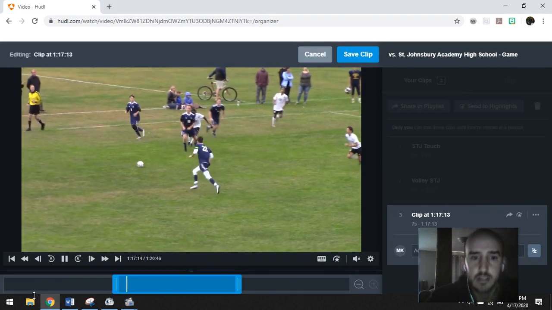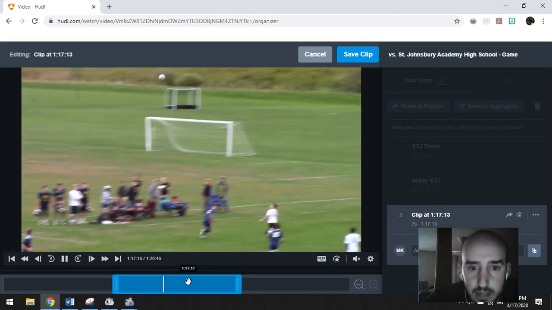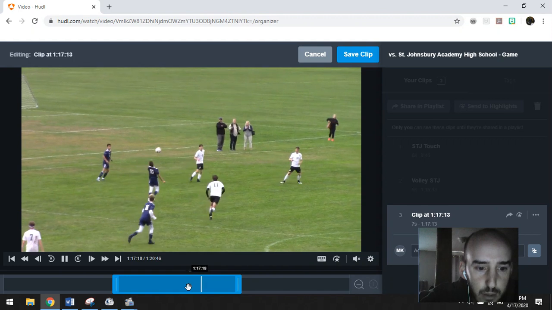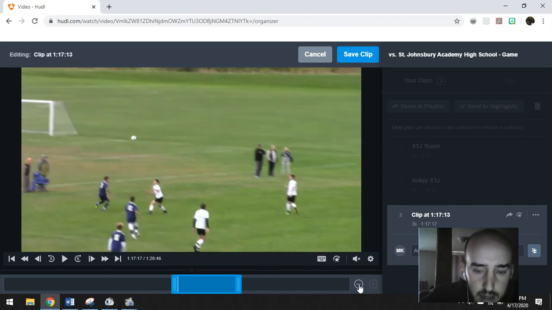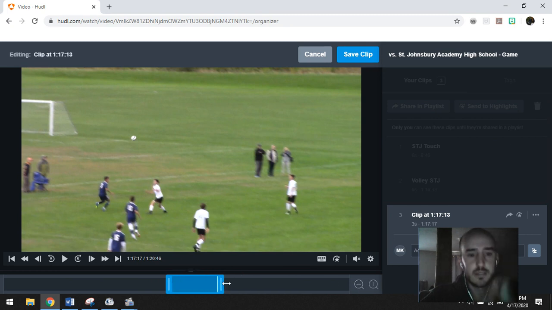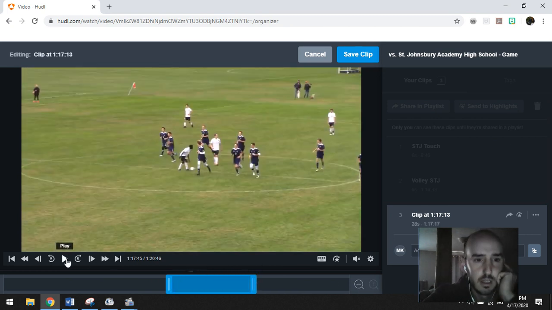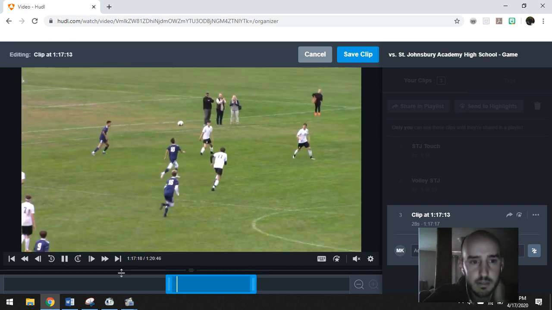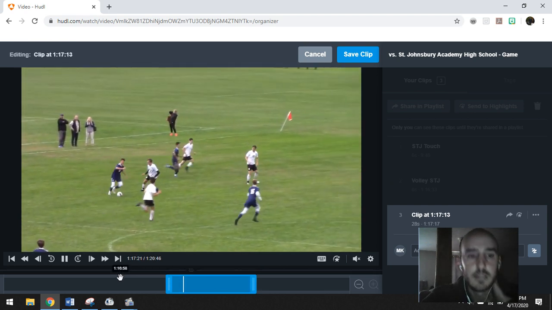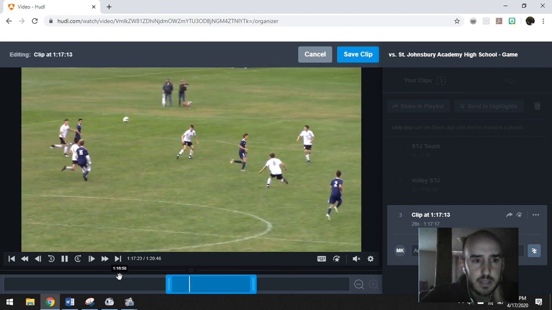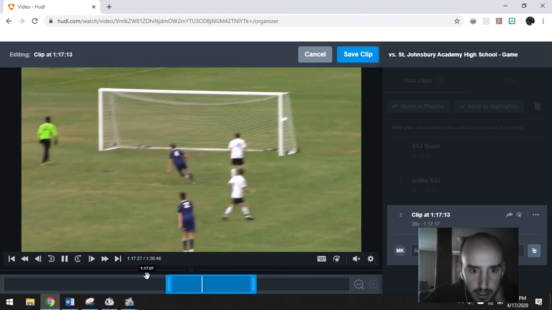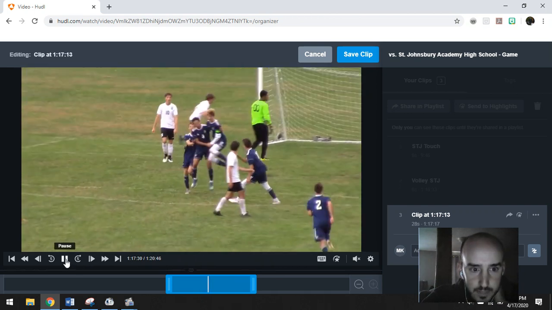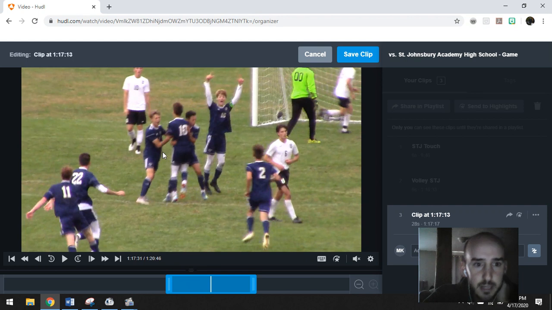Now, Hudl only makes the clip 7 seconds automatically, and this is obviously going to take more than 7 seconds. So I think it started around there. I'm going to hit the little zoom out button here because I might need to make this one a little longer. So let's see what we've got here. Good, that's the right starting spot. Makes the pass, and we probably want to see this ball go in and then maybe a little bit of the celebration. So right about there is good.